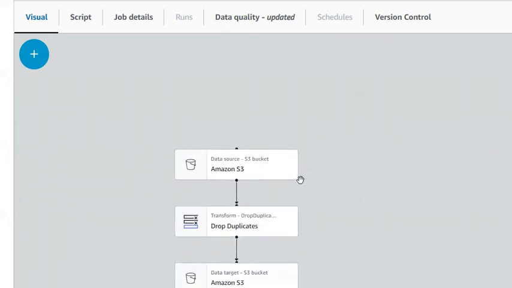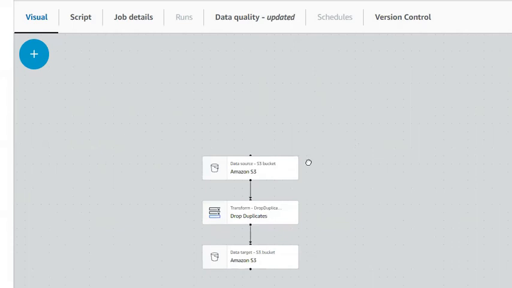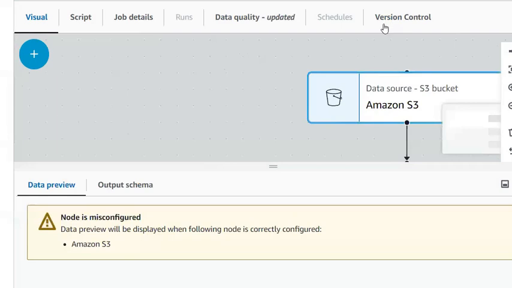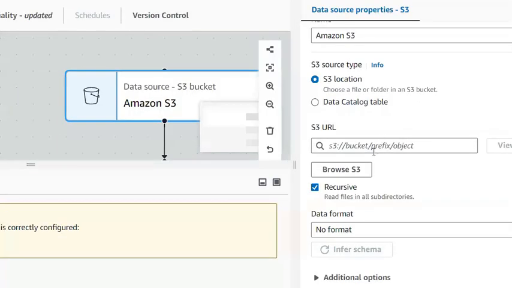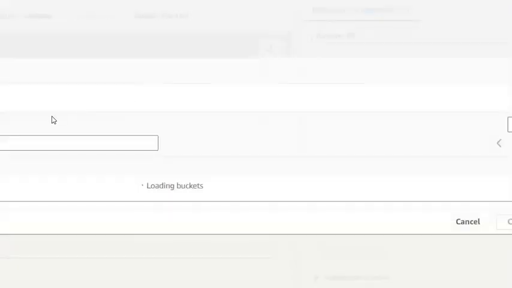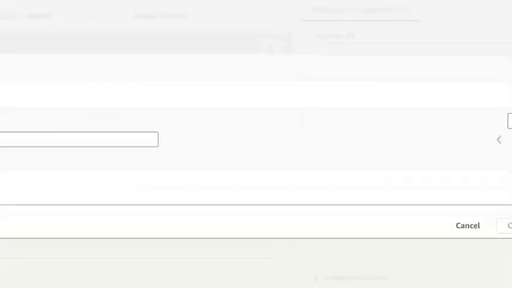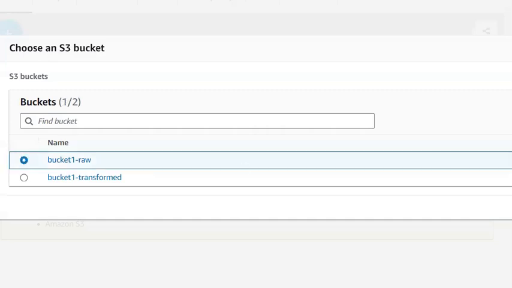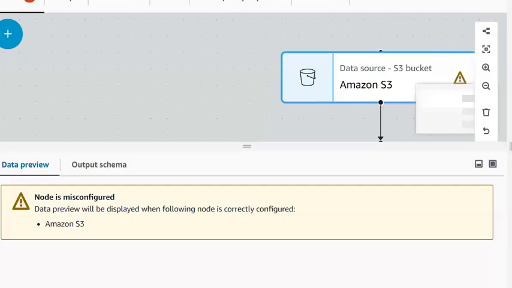So by using this visual editor, you can connect like this, and then you can configure the details as well. So what S3 bucket as your source data you want to put, that you have to select. I'm just selecting it. So under this, I've just chosen this.